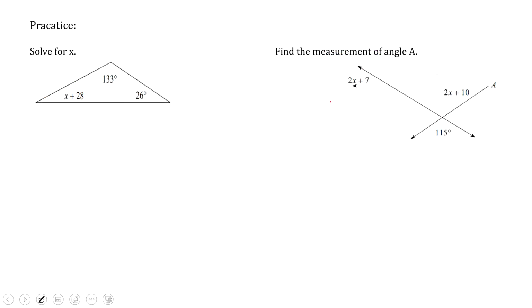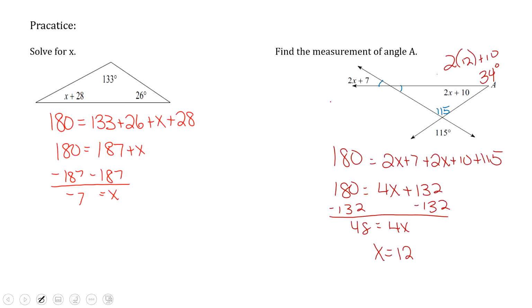Again, two practice problems. We've already done the first one, that's the example I did. Try the second one. Solve for x. Enter it in Edpuzzle and see how you did. Okay, there we go. Again, I wrote in blue what we knew. A vertical angle, so my inside angle there was 115, sorry. I know 115 plus 2x plus 10 plus 2x plus 7 has to equal 180. Solve for x, found x equals 12.